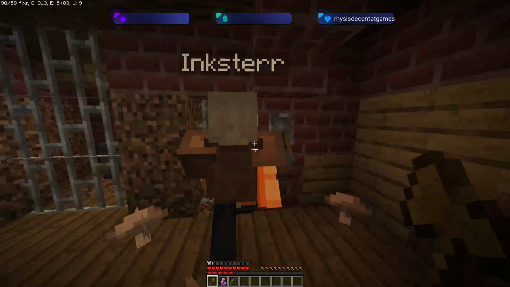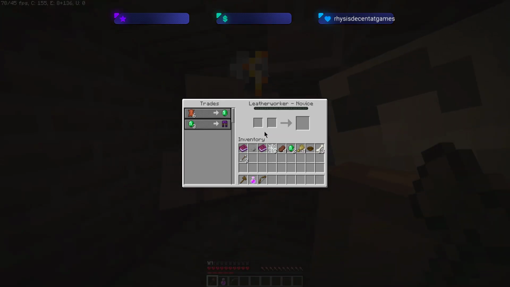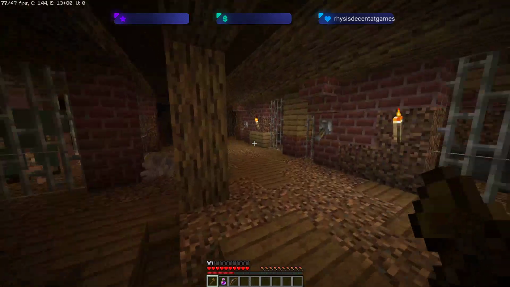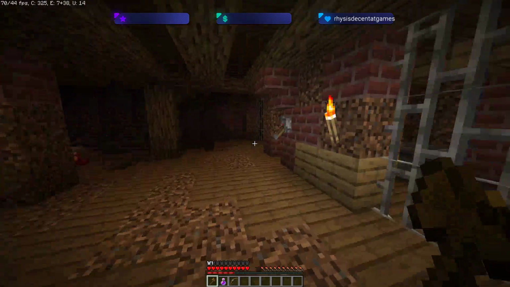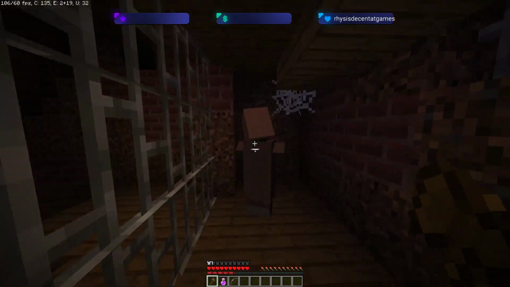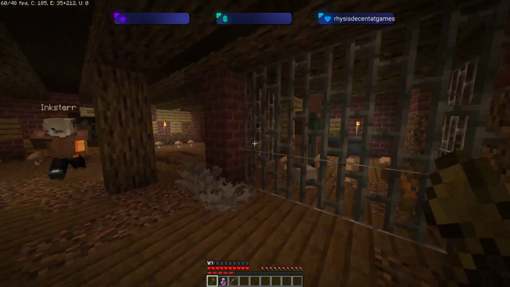Oh, hello. Oh, he's scared. Why would you hit him? He's running. What did you do? What did he do? Right, there's a lot of leather workers. I'm just gonna let them all out. Well, this guy has trades. Yeah, they all do trades. This guy has a thing for leather workers, though.